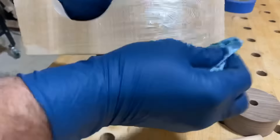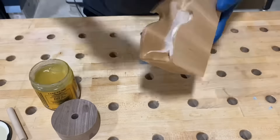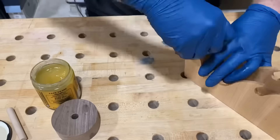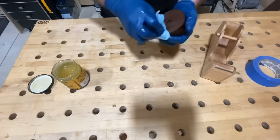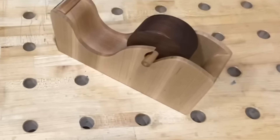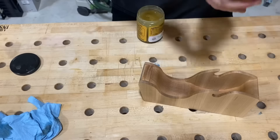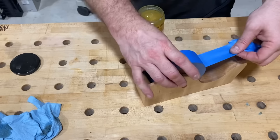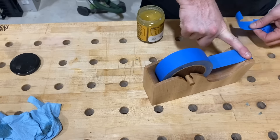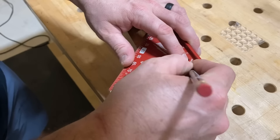Now onto some hand finishing. I'm using Odie's Oil — it's a hard wax oil. Basically you just buff it on and buff it off. I actually like to apply this by hand; applying it with gloves is a good way to get it in all the nooks and crannies. After you flood the surface, take another rag and buff everything off. You can repeat this two or three times for a nice luster — I've just done it once here because after all it is a tape dispenser, but it makes the wood very beautiful. You can see the natural grain coming out and it darkens it a little bit. The only issue is the tape doesn't stick anymore because of the wax oil, so I'm going to hand sand that little raised area just a bit to fix that.